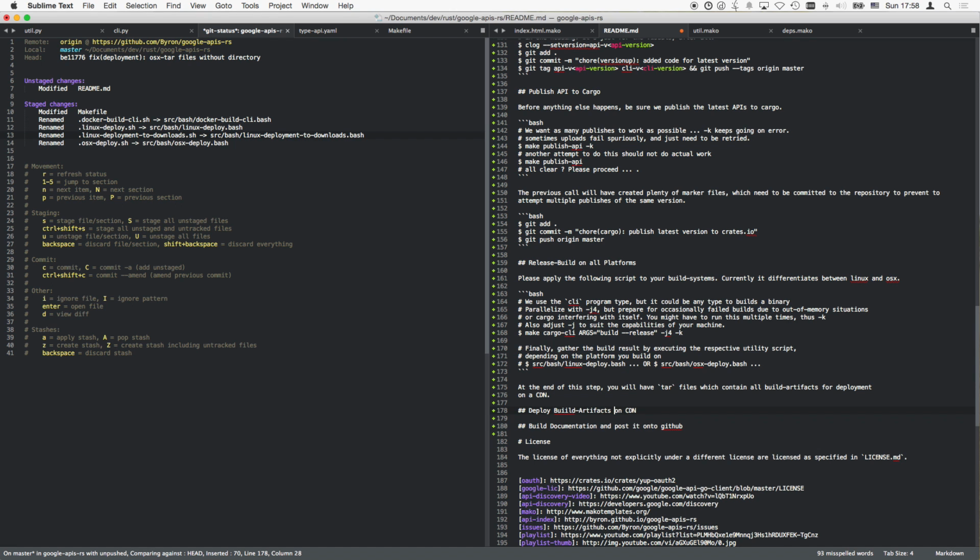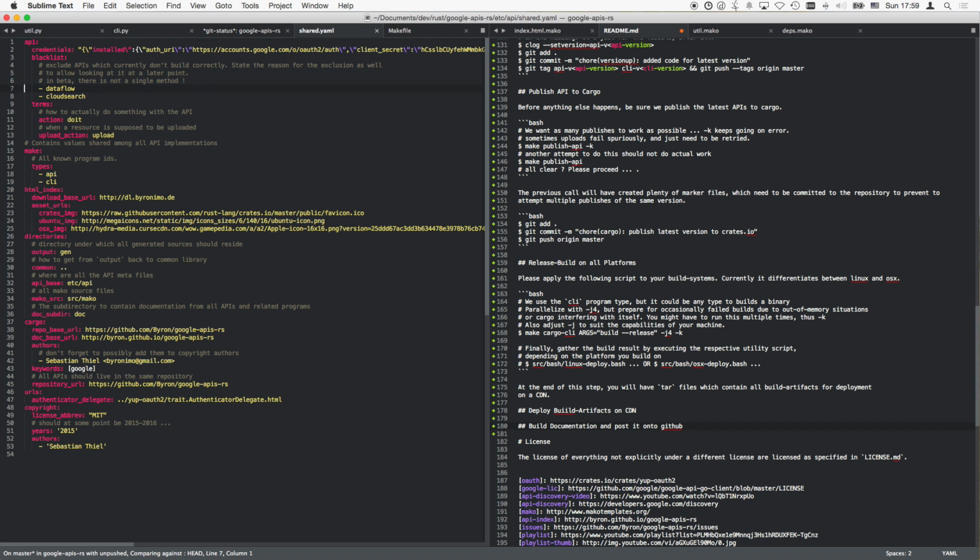And with the build documentation, I will be very sure that I let the people know where the root URL is documented, so that they can change it in their case. I think it's shared.yaml. Download base URL. That's the important one. All right.